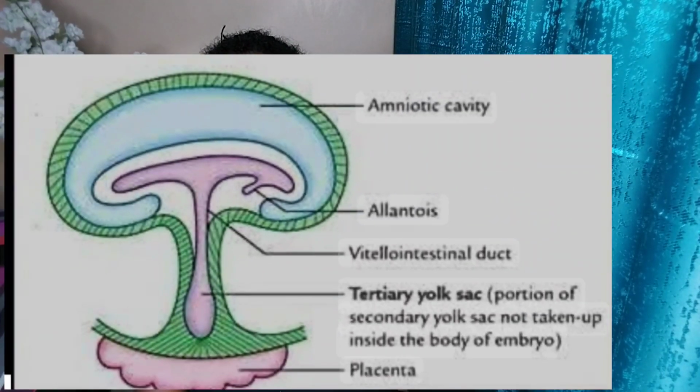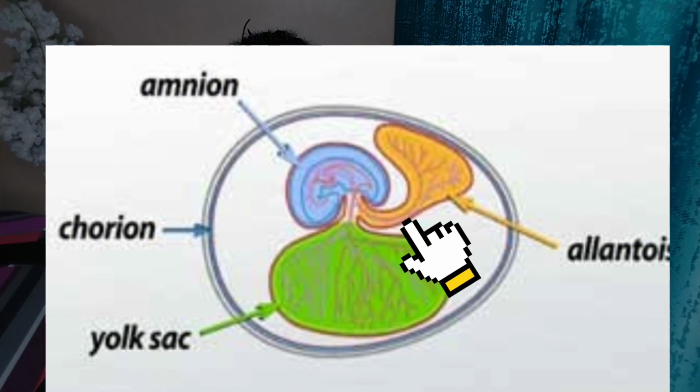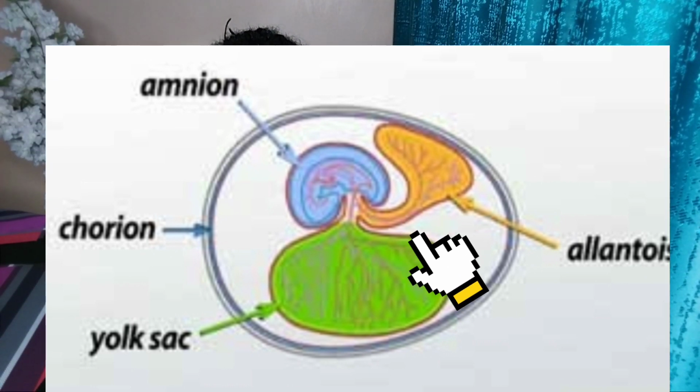Still at the third week, at the hindgut part of the gut tube grows a pocket, an outpouching, and this grows into a structure called the allantois or the allantoic duct. The allantois or the allantoic duct is a structure that drains the urinary bladder. The allantoic duct or the allantois is the third structure that forms the umbilical cord. So you can see that we have formed the three structures that form the umbilical cord.